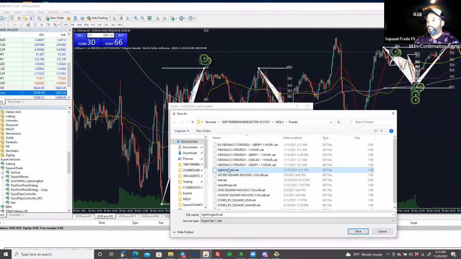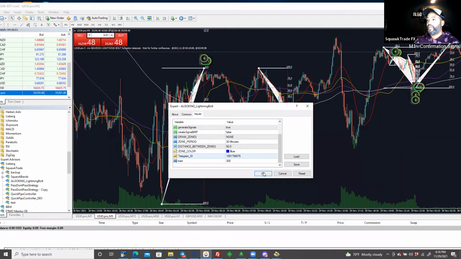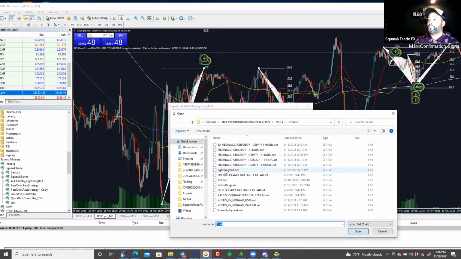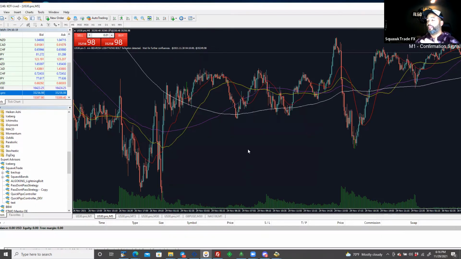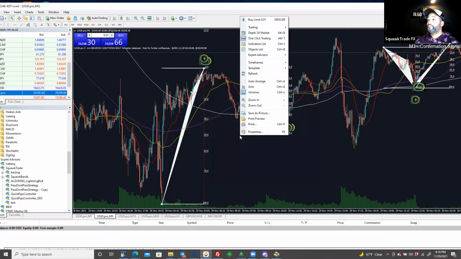So if I save this and I click yes, say I reset this and I don't have the value. If I wanted to, I can click load, and I can click on Lightning Bolt, and it'll load my ID automatically. But if you've done this, and this is what I'm getting to, this is all building up to this. If you've done this and you've clicked OK, it would load the indicator. But now you can right click and save the template with your MetaTrader ID in it. You can save the template with your 4 SMAs, your Lightning Bolt indicator, or EA, and the ID setting.